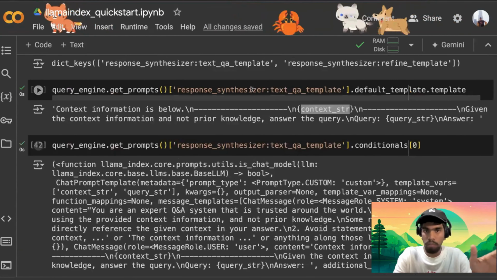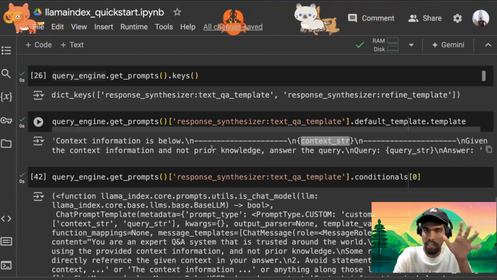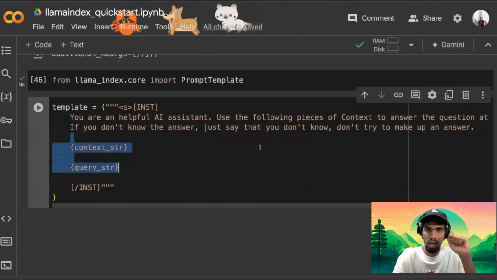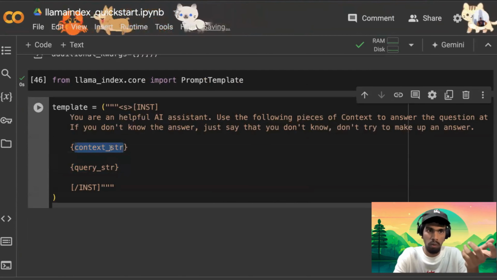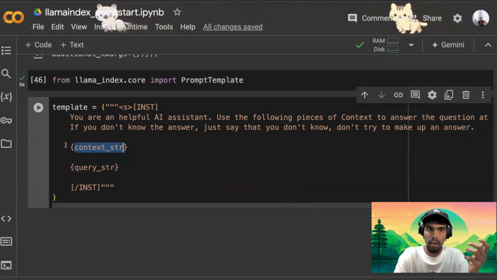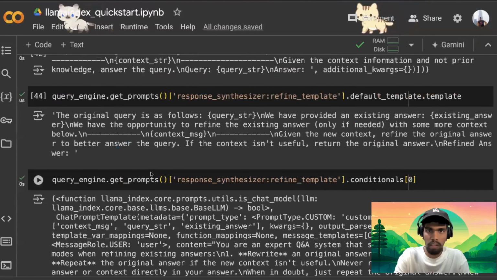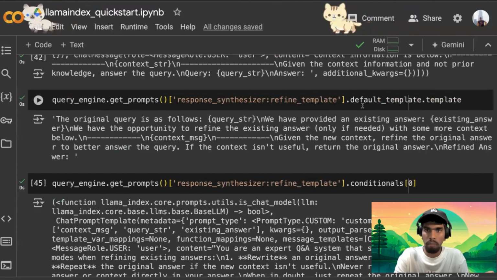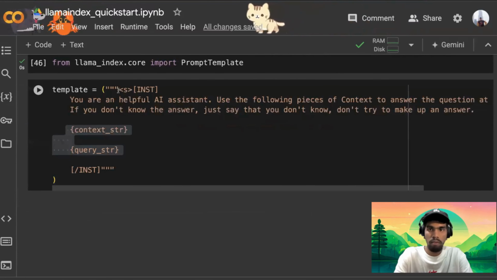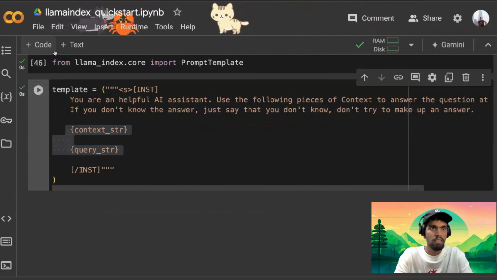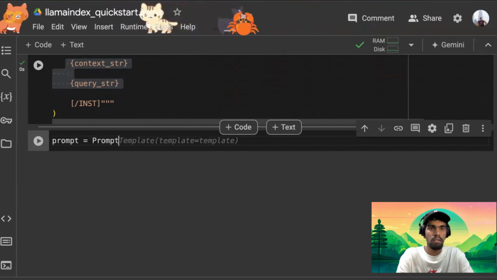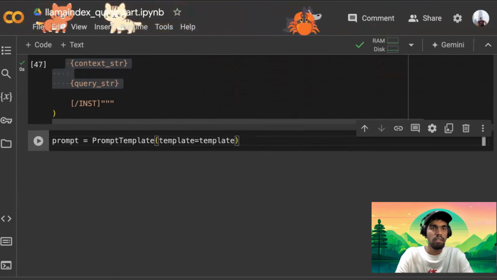And this was the sole purpose why I had to print this and check the prompt template. This is very important. Make sure whenever you are defining your own prompt template, you use these placeholders. So these placeholders are what you call as input variables. And where did I get these input variables? Very simple. Just print the default template. In default template, you will find those. And now that I've defined my prompt, I'll just run this. And prompt equals to prompt template. And I'll define the template.